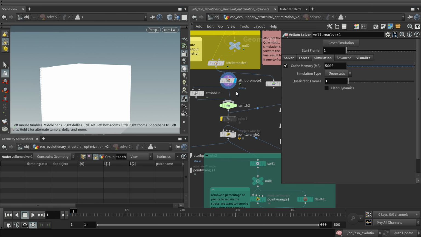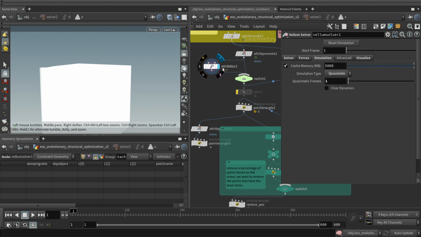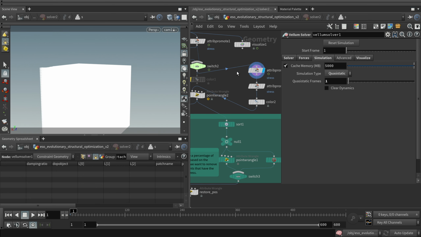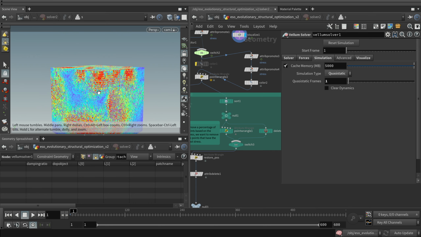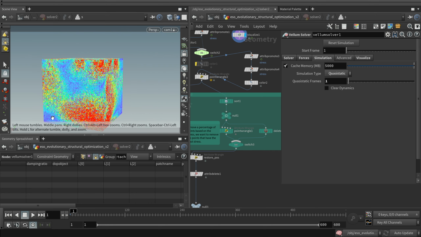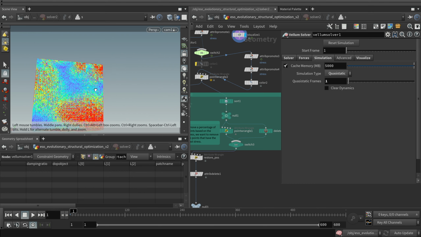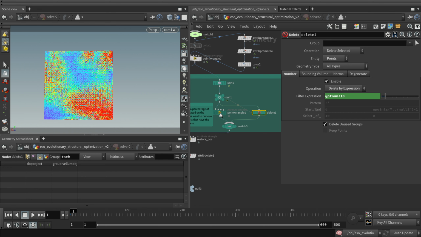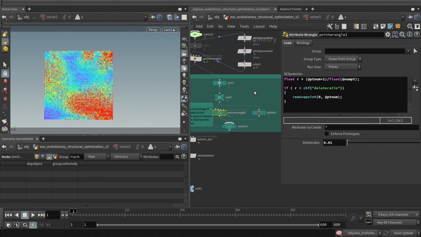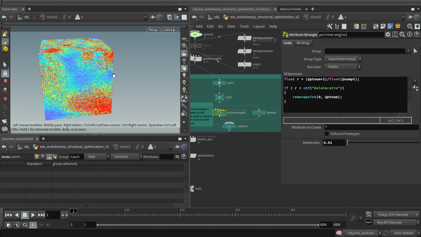And then once we have calculated the stress, we might blur it. Let's visualize the result. And what I'm going to do is remove the geometry that has small stress. So we simply use the delete node to remove the points that have small stress.